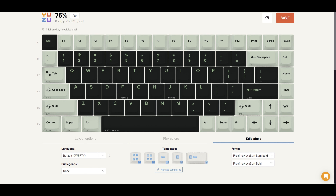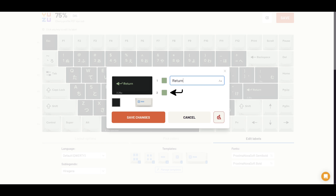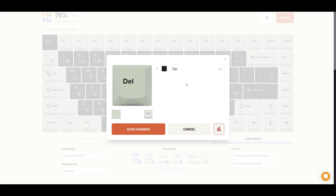Once you've decided on your colors, you can start messing around with the legending and the labels. You're free to pick between a whole bunch of different keyboard layouts depending on your use case. Most regular keycap base kits just come in a regular QWERTY layout, but say you need region-specific keycap labels — you can pick between adding extra characters to cover a German layout, a UK layout, a French layout, a Swedish layout, and many more. You can also choose whether or not you want your keycaps to have sub-legends, like Cyrillic characters, Korean Hangul, Japanese Hiragana, Japanese Katakana, Arabic sub-legends, and many more.